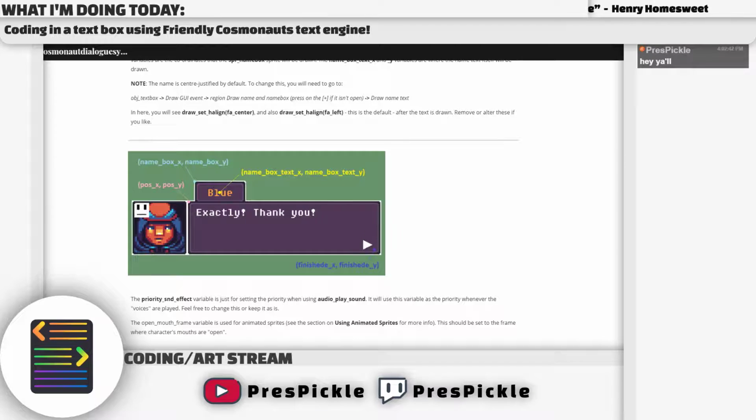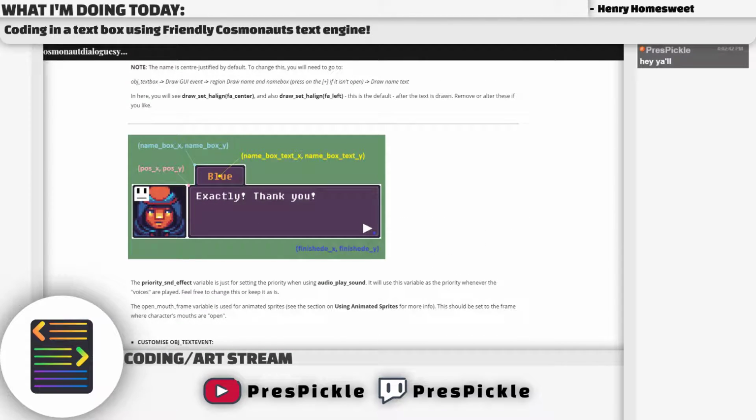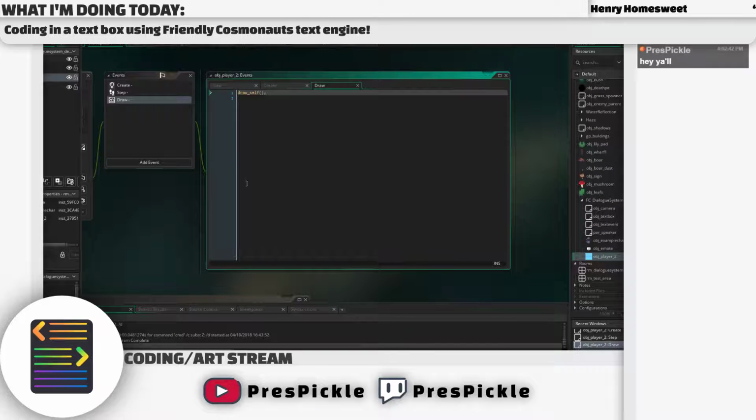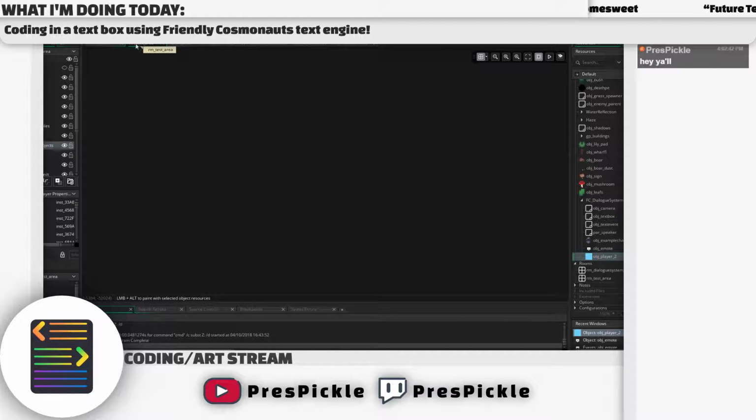Oh, that's a cool little scroll bar. Look at that. Anyway, I don't know if this will work, but let's see if this will work in the room text area with object player.